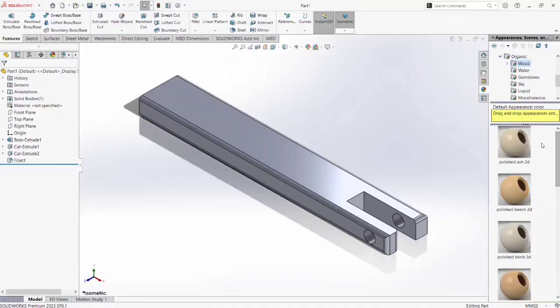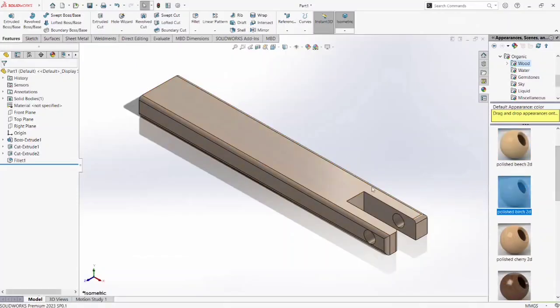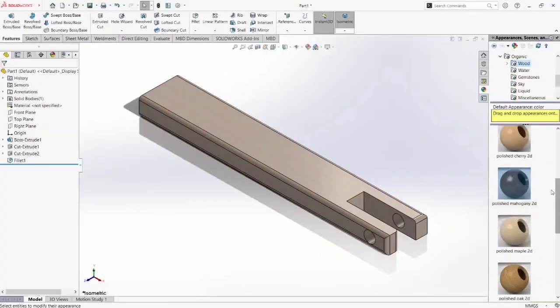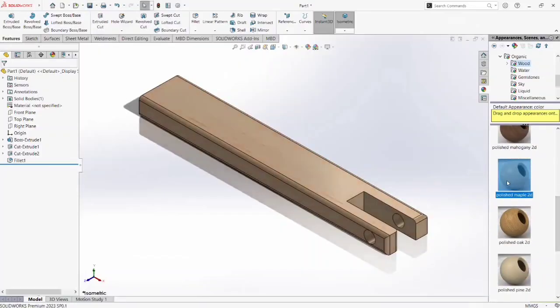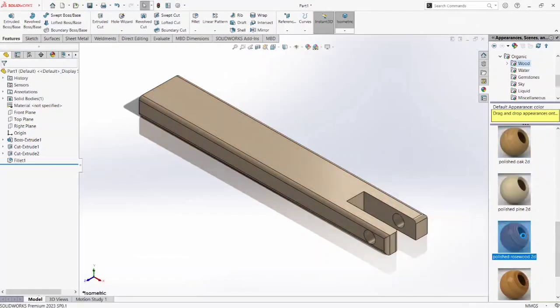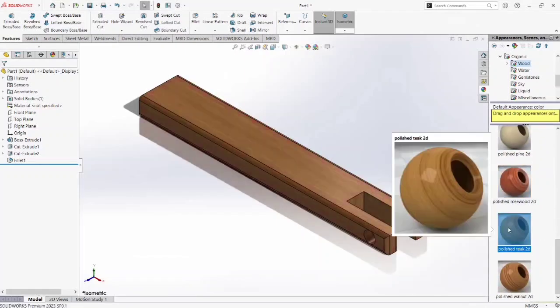No, it's not so good. This color is also not good. I don't like it. I want it to look very realistic. So let me check all colors and then I will decide which color is better. Yeah, this is good.